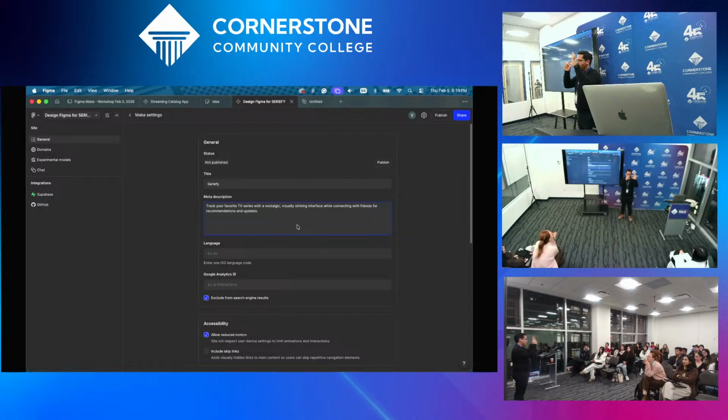Now we're not going to be doing that. If it's your portfolio and you want to have a password, you can do a password requirement. So it's also nice if you want to do a private portfolio or a project only for your friends. Maybe you want to do that. And if you want to have some custom code here, for meta, for anything that you want to be tracking, you can also do it here. Domains. In that case, not published. Let me publish here. Okay.